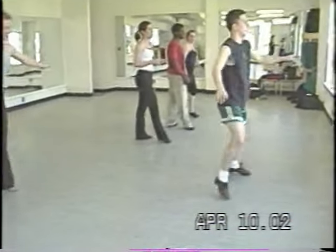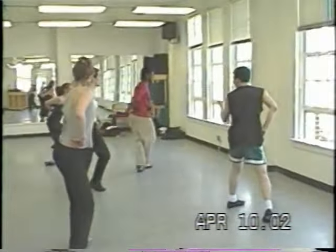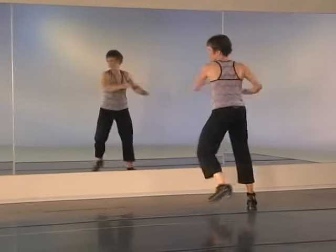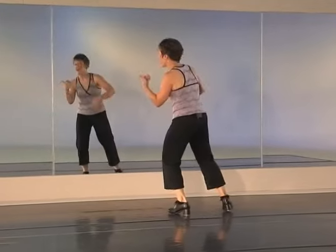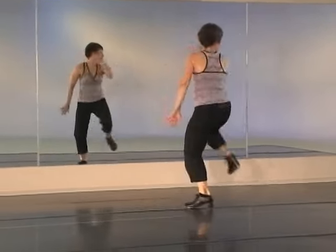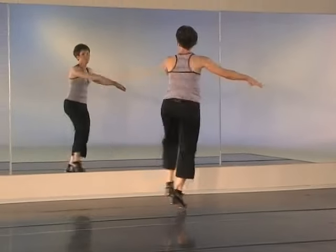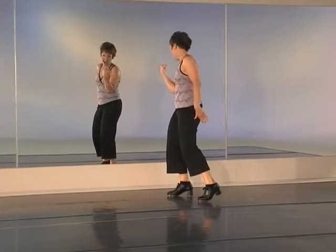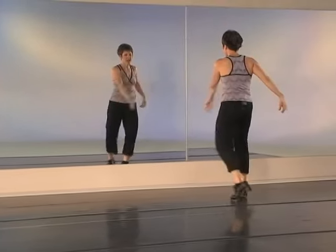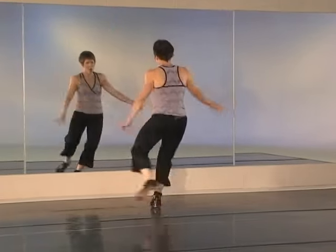From that point, stage left dancers just hold their position, and stage right dancers go back to the beginning. Go, Daddio. The stage right dancers reverse after. Go, Daddio. Everyone, just like the beginning. Go, Daddio. Now we change. Cross drag, ball change, shuffle, hop step. Cross drag, ball change.